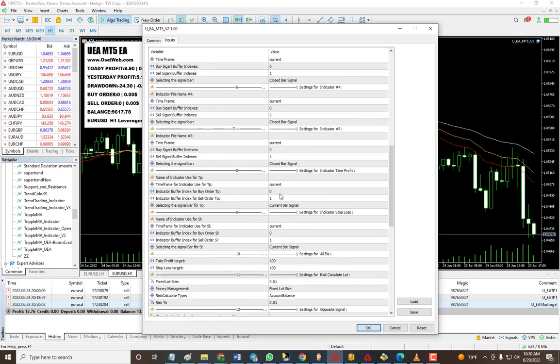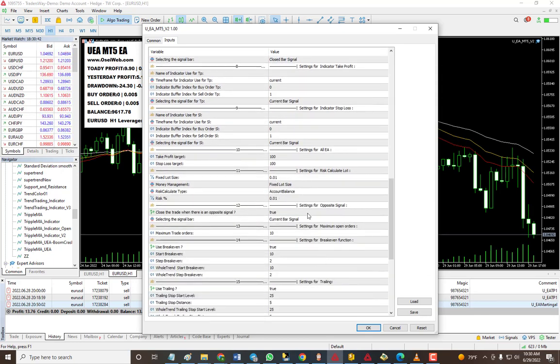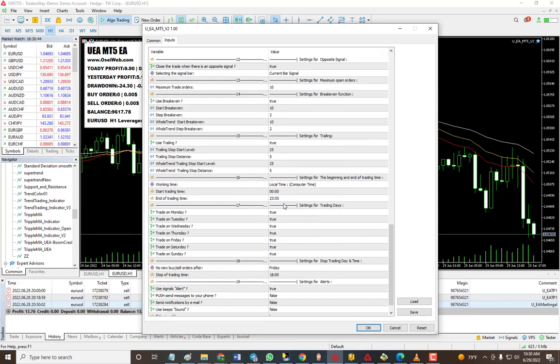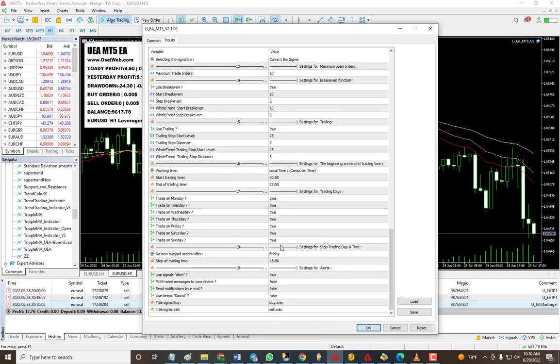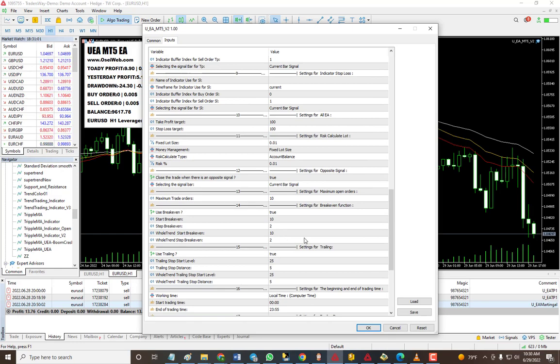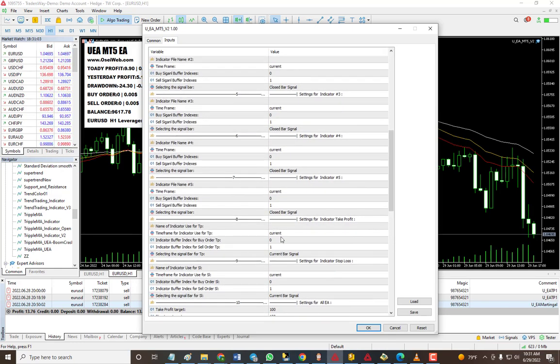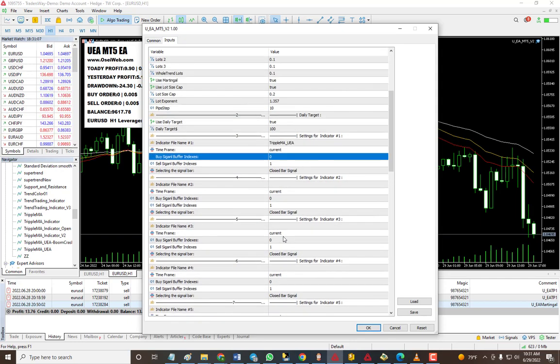The buffers here, this one is set as you can see on the chart, and again you can add multiple indicators to create a signal. Then you can set your trailing stop, break even, and trailing stop, and also the days that you want to trade, and on Friday what time you want to stop trading. So all these features have been added so you can feel confident when you're using it to trade, and it will help you turn any indicator into an EA.